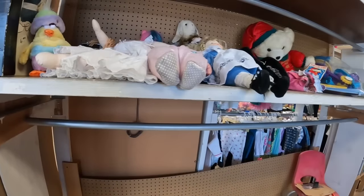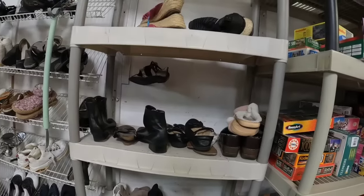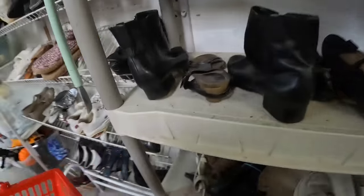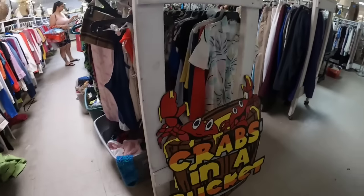We'll see if we see any toys. I don't see anything — a lot of them looked like they were in pretty poor condition. Now here, this is a really, really nice pair of Nike golf shoes and I think they're a dollar, but somebody cut the size out. They would need to be cleaned, but even for a dollar, with me not being sure of the size, I think I'm going to leave them.